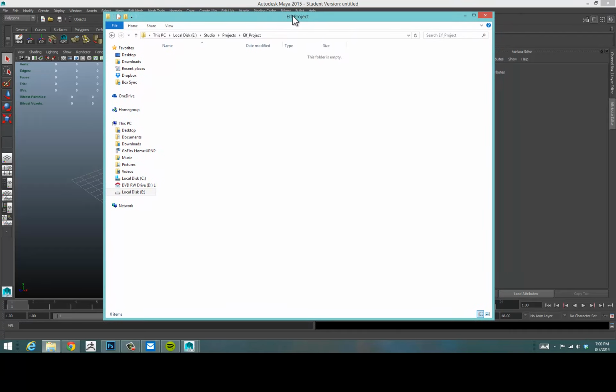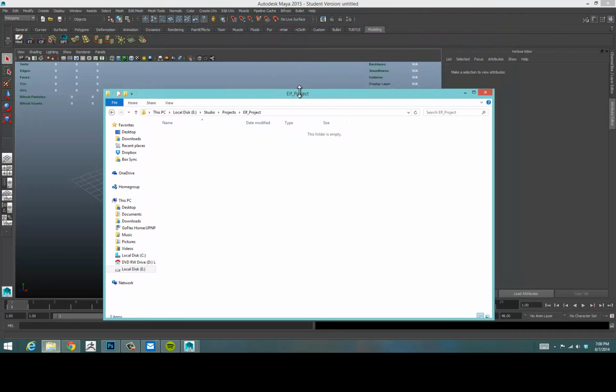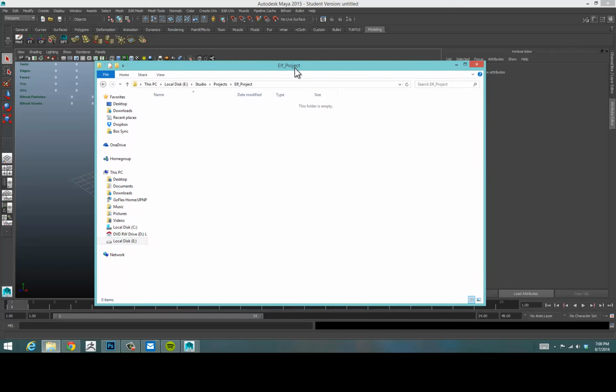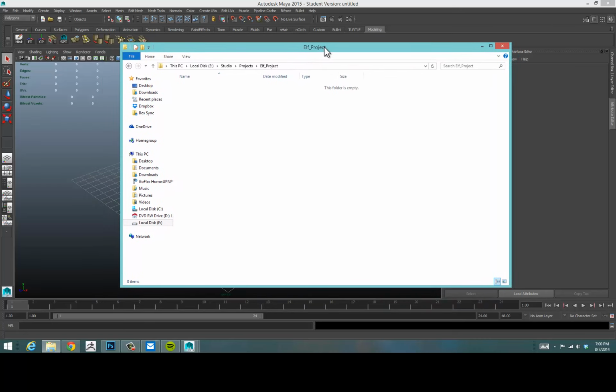This also makes it a lot easier when you're turning in projects in a classroom setting, because you're not going to be turning in something that the instructor doesn't need to see. You're not going to be turning in a bunch of different iterations of the same file. This way, because everything's in one folder, you can just click and drag and put everything in one folder and be done with it. You don't have to give the instructor your entire project with a bunch of unnecessary files in it. So this is the way I like to work whenever I'm modeling.